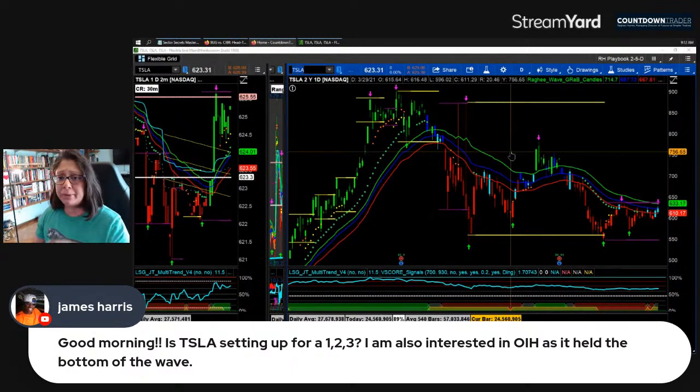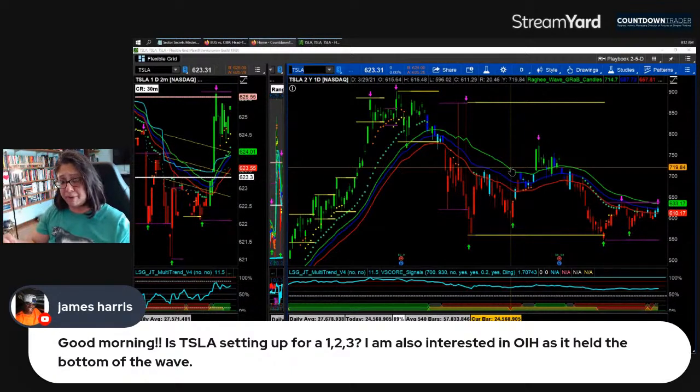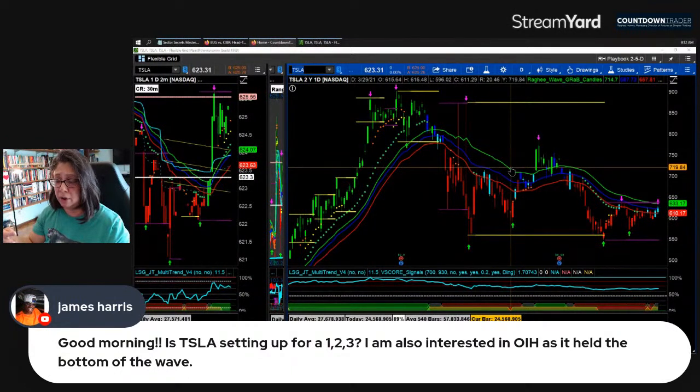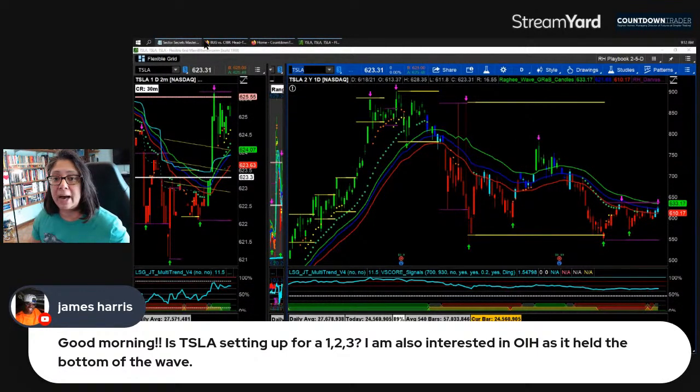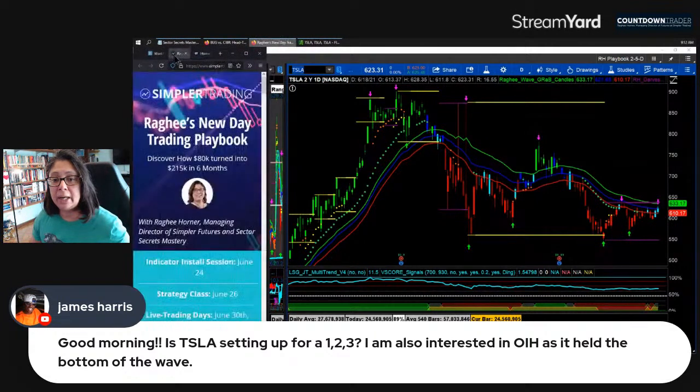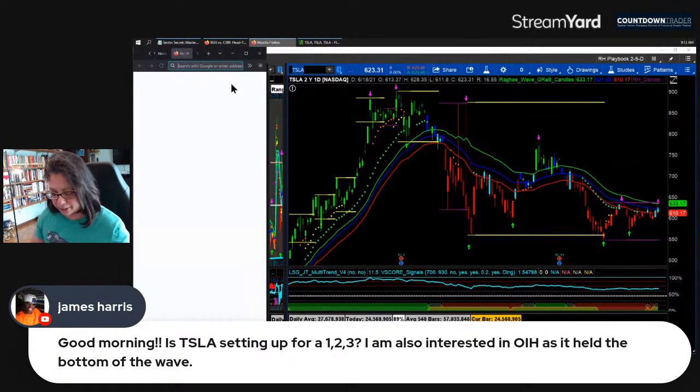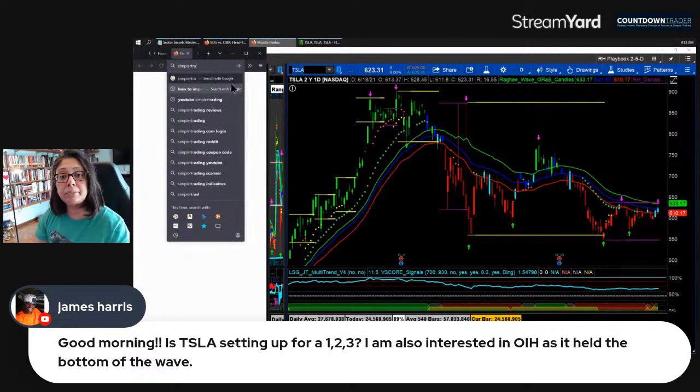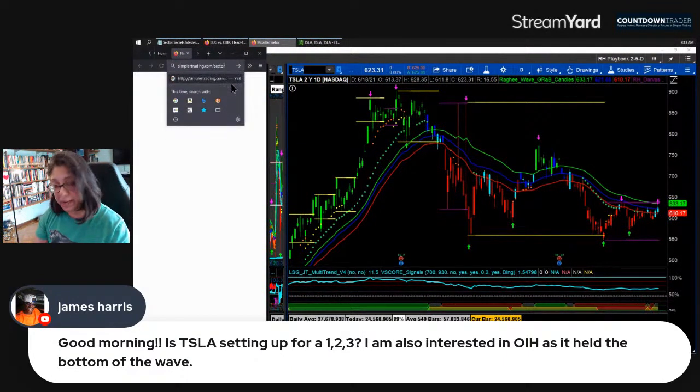And I would also say, James, if you haven't already, we use the TradingView charts, put the volume profile on there. Again, not the histogram, but the profile, not the one that goes across the horizontal axis, but the vertical axis volume. And take a look if we can see some volume ledges. And when we're together this Wednesday for the Sector Secrets Wednesday session, 9:20, for those of you that want to join me for that, you can over at simplertrading.com/sector, I believe is the URL for that. We'll be having our live trading.